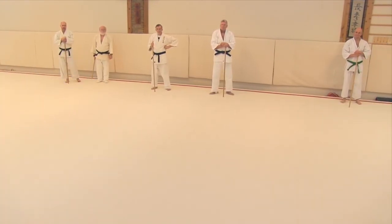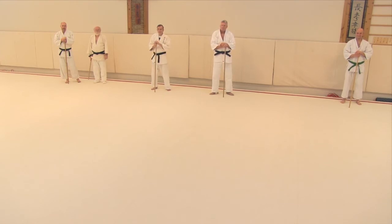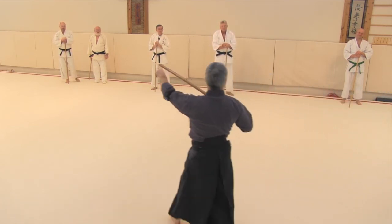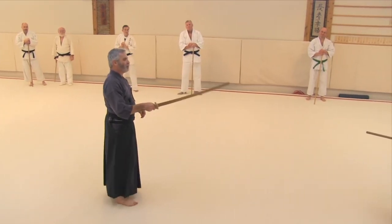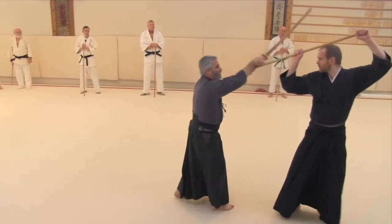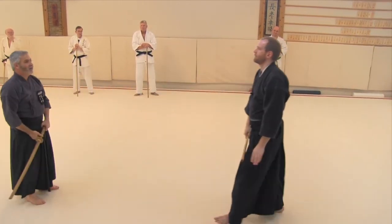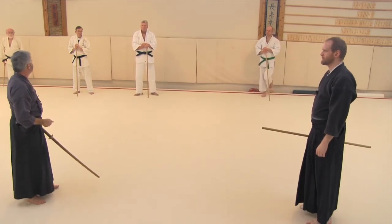The problem is, that's not what a swordsman is after. I'm not after fighting with the hilt of the sword against the stick. I've got a long, sharp thing here. My job is to put the sharp part into that guy. So, okay. Now, I tried to come to Jodo, and we got a perfect Kuritsuke.